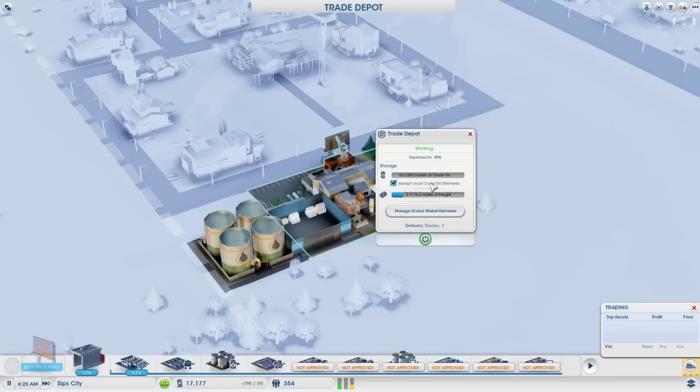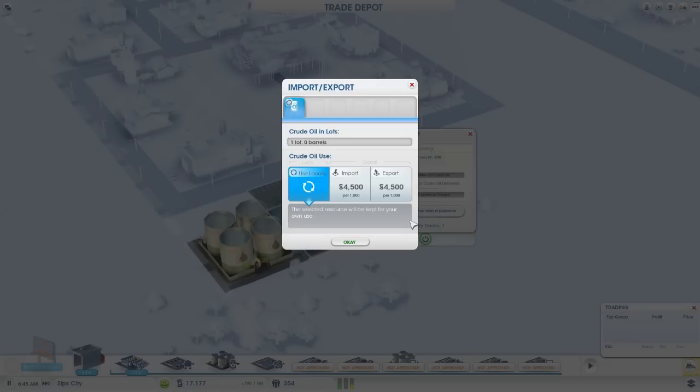We're going to accept local crude oil deliveries. That's fine because we have our oil well set up now. And now that we can store this stuff, we can manage deliveries on the global market. So if we want to make money from oil drilling straight away, which we definitely do, we don't need to use it locally for anything at the moment. We don't have any factories that can use it for anything. So we're going to export it. Every 1,000 barrels that we export, we get $4,500.